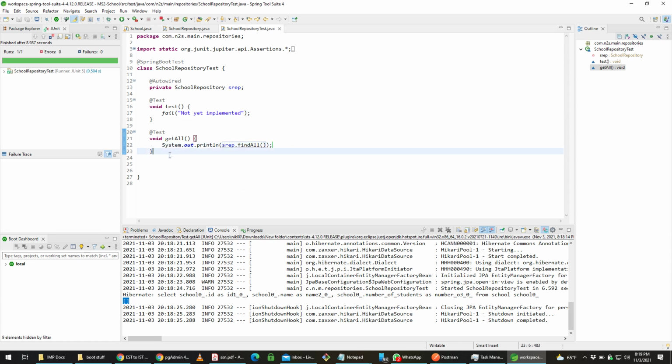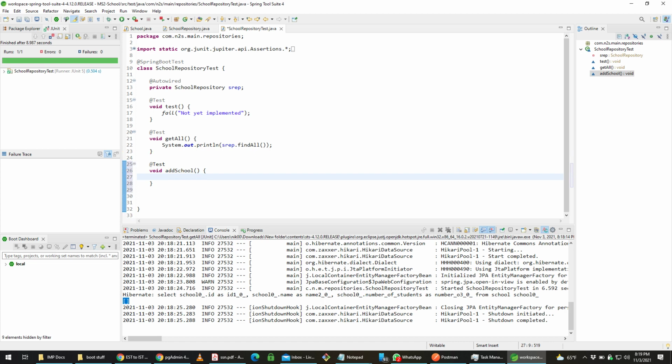Okay. Now I want to test if I can add something. So let's say, add school. It's called an addSchool function. So first I'll have to create a school object, right?